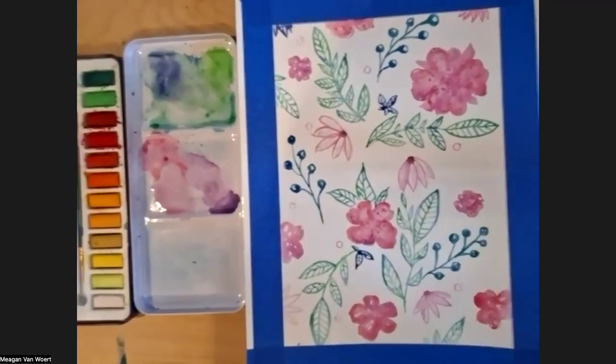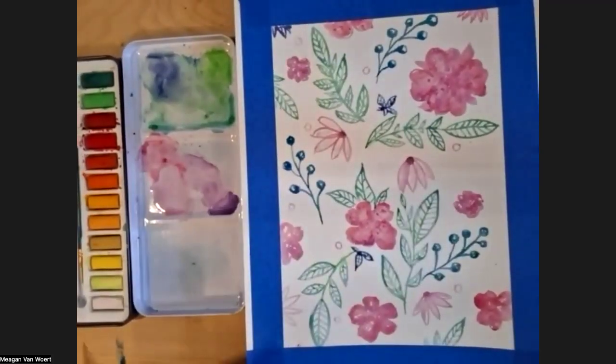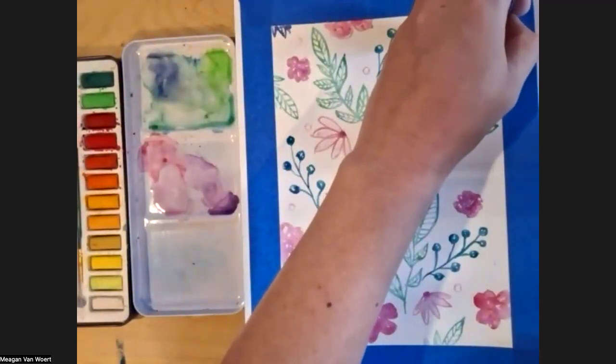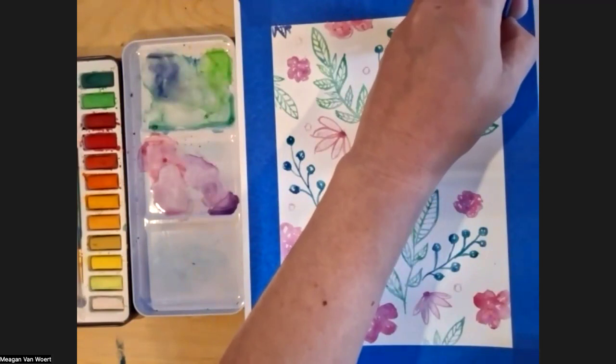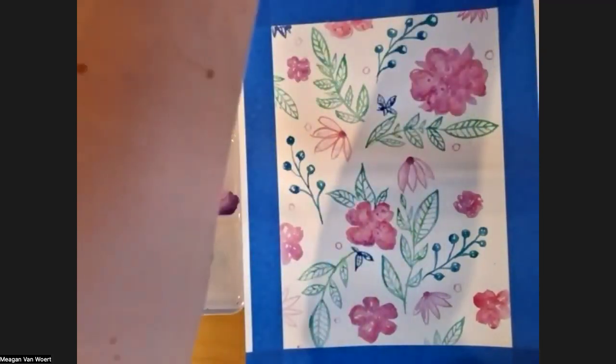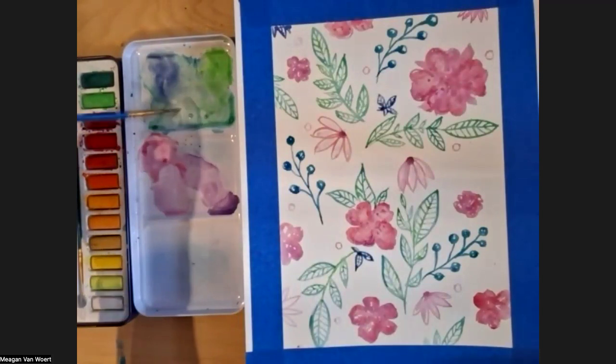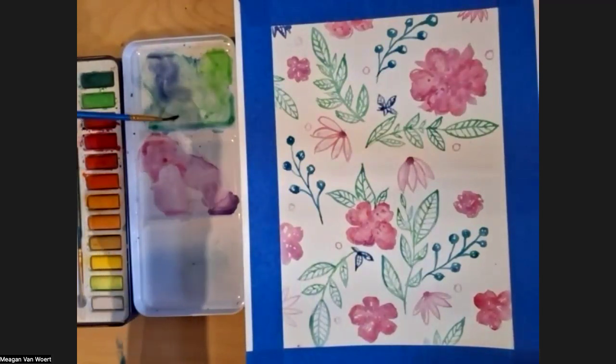But I'm going to do soft green as all my other elements. And you do as much or as little as you like here. Everybody's going to be different. But I'm going to try to find my soft, soft, soft green. Don't want there to be a lot of pigment.